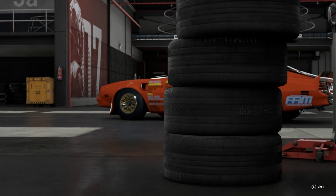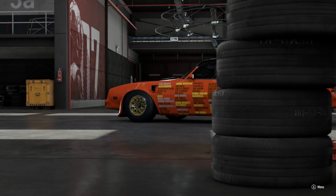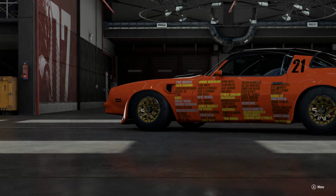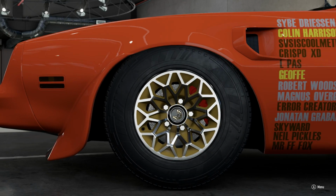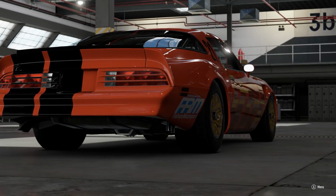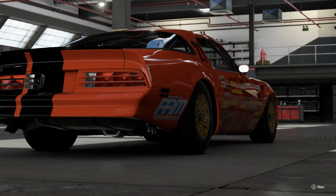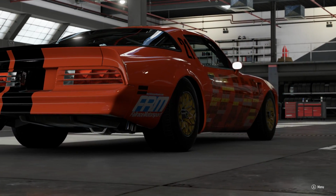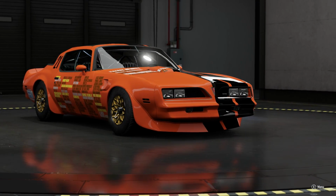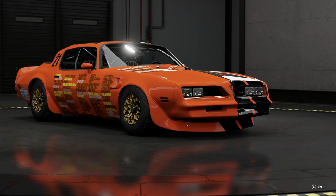I had a really good fun evening with these cars. There was a lot of very, very good racing and an interesting variety of vehicles, actually performing very, very well. My Firebird was an excellent car. It was an excellent all-round vehicle. It was good accelerating, good top speed. Not the very best handling car there, but certainly dealt with the corners no problem. It was a formidable car at any of the circuits it went to.